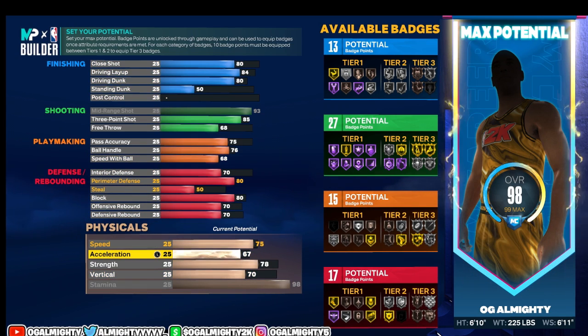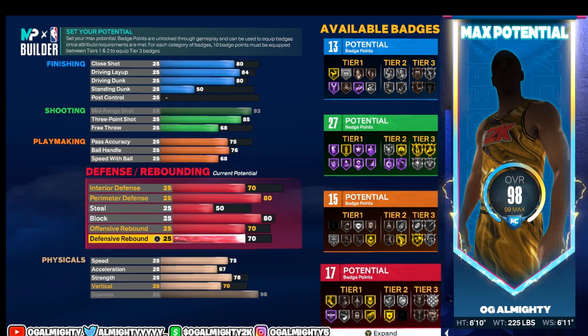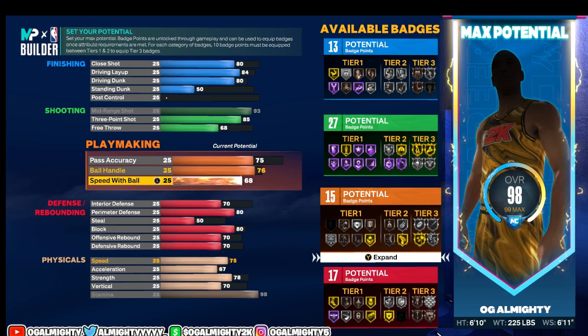We're definitely getting the max acceleration of 67, which will probably end up rounding up to a 70 with the speed, with the new turbo badges that you get, the turbo badge that you unlock. It's basically like Gym Rat. And then the speed, right? Speed with ball, 68 caps out there.